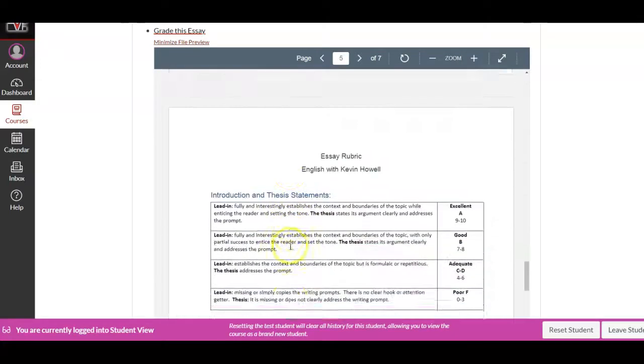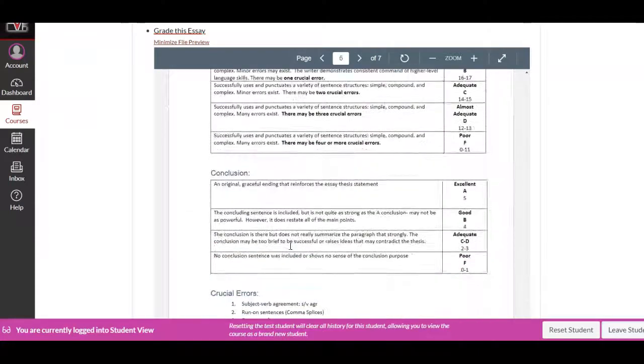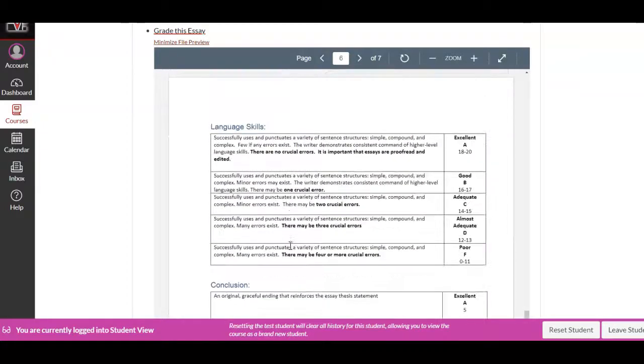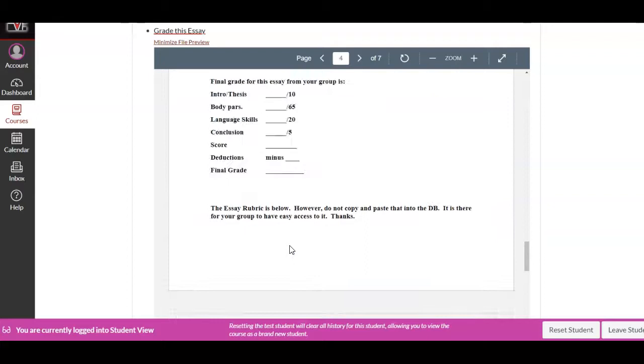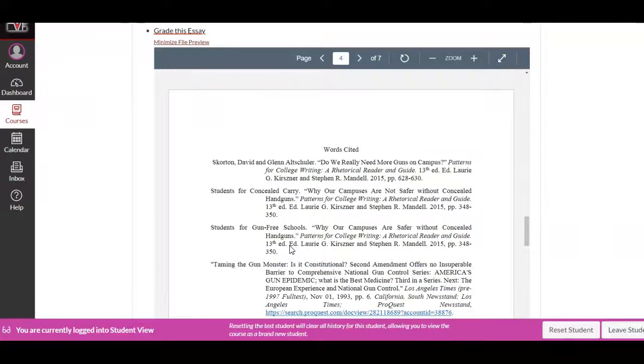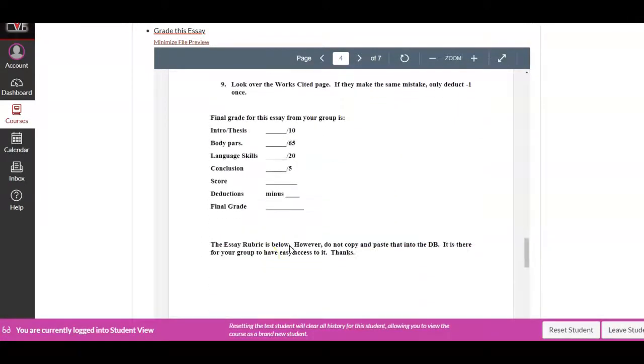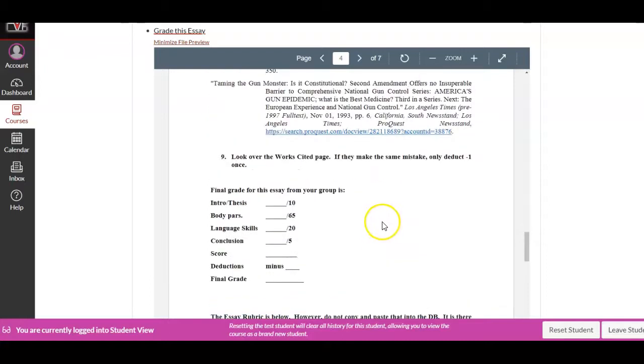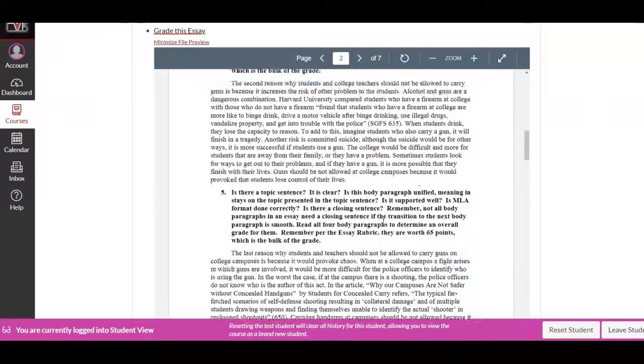Now, I have copied and pasted the essay rubric here, so you have it and it's easy to follow. You don't have to keep clicking other places. However, when you submit your copy to me, only submit to here. Don't submit the rubric. And then when you put this in the discussion board, so other students and other groups can see how your grade compared to theirs and give feedback, I would just copy and paste all of your feedback and put it in there.